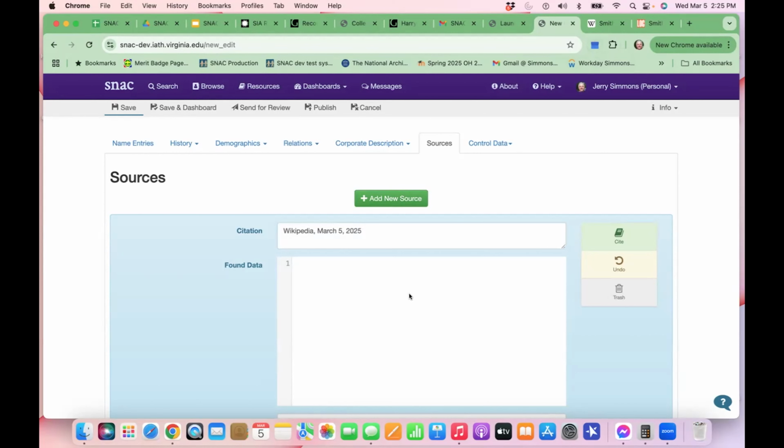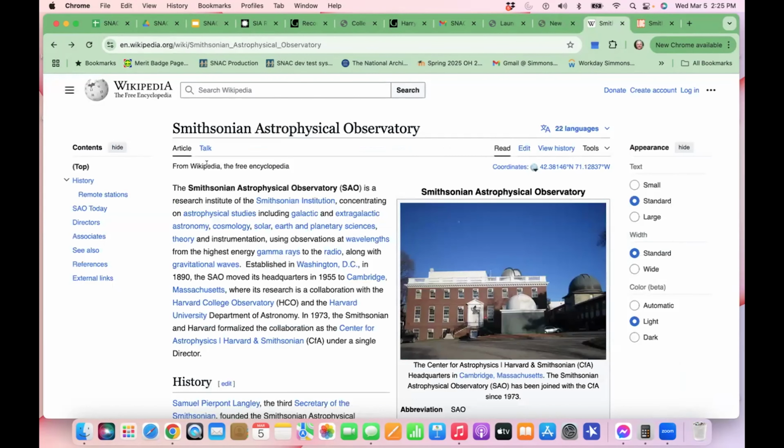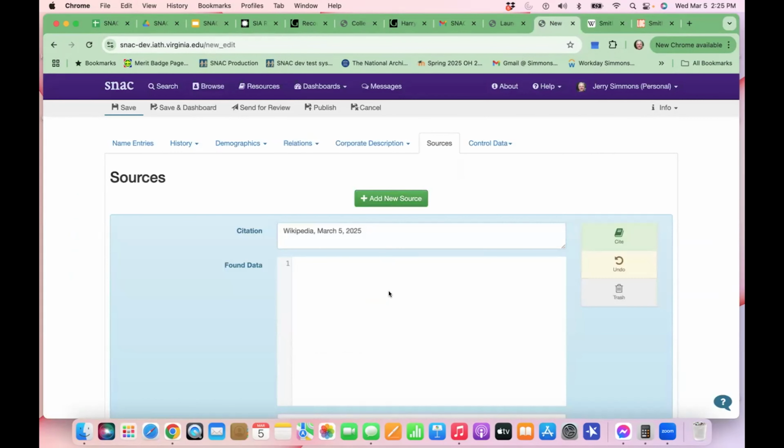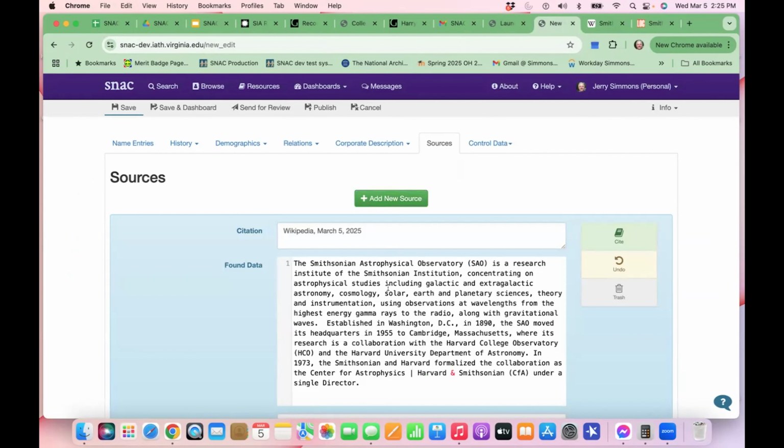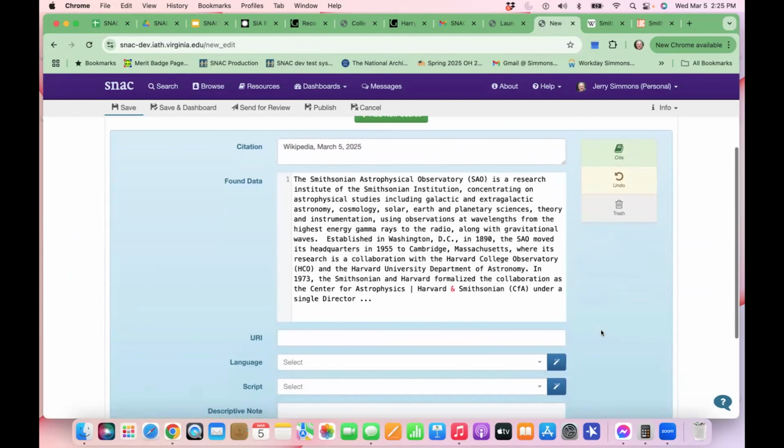In found data, it literally says what it means. It means what it says. You can go back to your source and clip out the information you would like to include in your found data. I oftentimes use an ellipsis to show anyone who reads this record in the future that this is basically what's there, and you will find more.